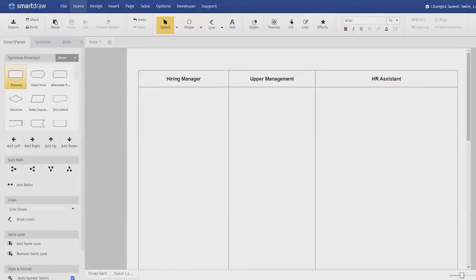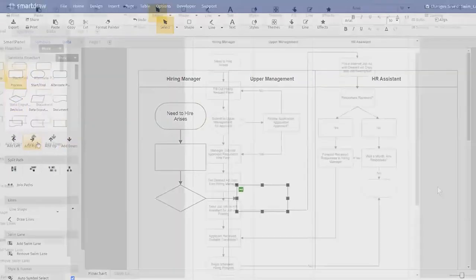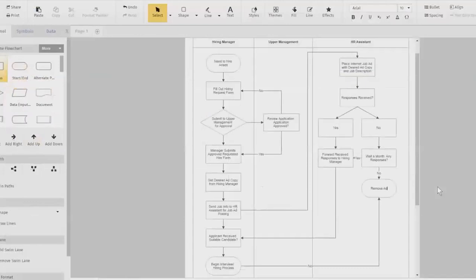Now add your symbols. Define the starting point of the process. Add a rounded rectangle to the top of the appropriate swim lane to indicate its starting point and label it. Continue adding steps to your chart. Each step should be connected to the one before it with a line. In this example, to add steps in the same swim lane, add from top to bottom. To add a step in another division, go from left to right. With each step, describe what it represents until you reach the end of the process.